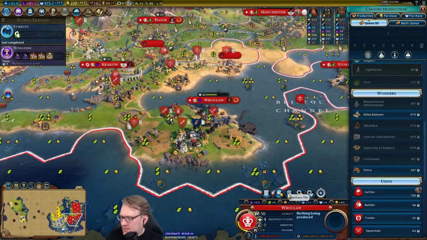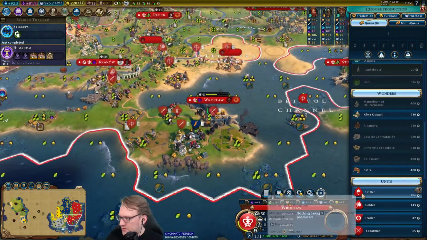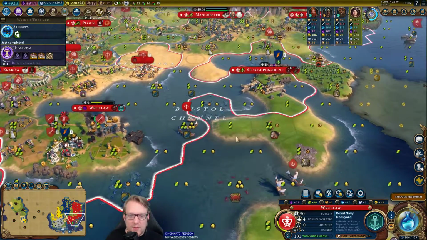And then this city needs some food love. Needs some housing, but then also needs to build us a mausoleum. I guess I pillaged that. My bad. My bad.